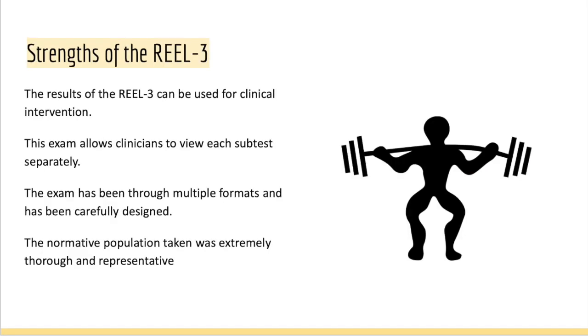The REEL-3 has many strengths. The results of this exam can be used for clinical intervention. It is especially helpful as it allows clinicians to view each subtest separately. This allows for a clearer picture of an infant's strengths and weaknesses. This exam has also been carefully designed as it has been through 2 prior formats. This test also has an extremely thorough and representative population.